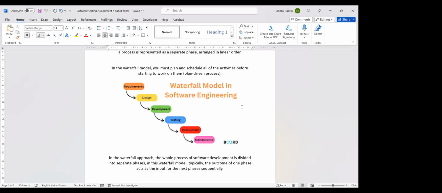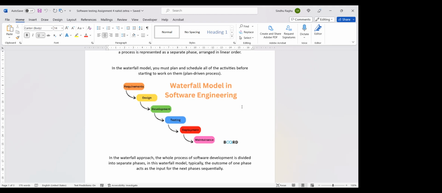Can anyone tell me what is requirements? It's a need of the customer. Need of the customer. Very well done. Any other? That's really a good pointer, I must say. So who is the end customer here?